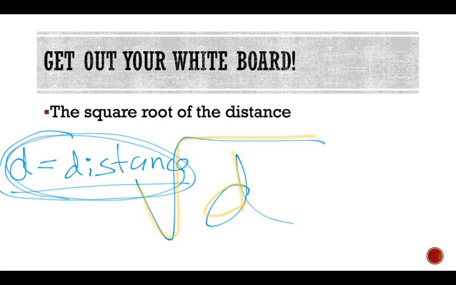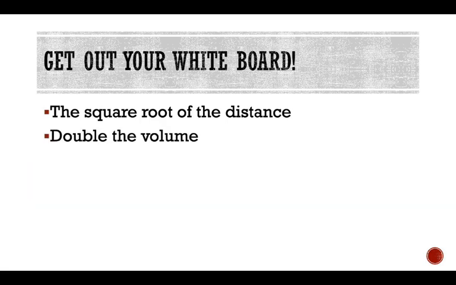Let's do the next one. Ready? Go. Double the volume. Try to make an expression for that one. Done. Double the volume. Double means I'm going to do what to it? 2 times it, right? And what did you guys pick for your volume? V. Oh, I don't want yellow. 2 times the volume. I agree. Okay.